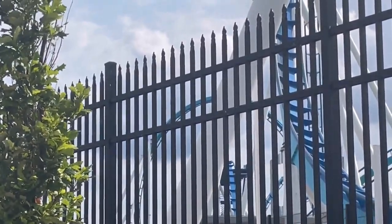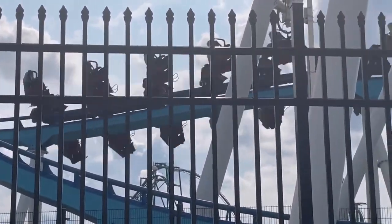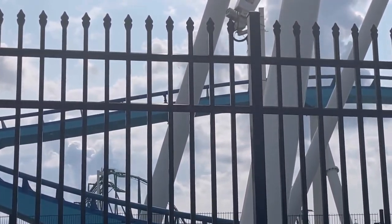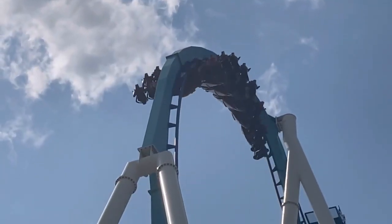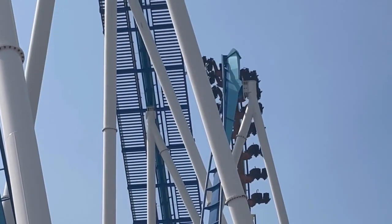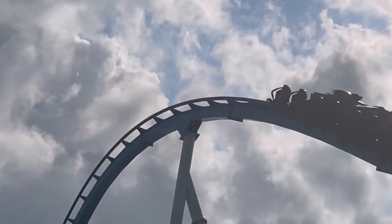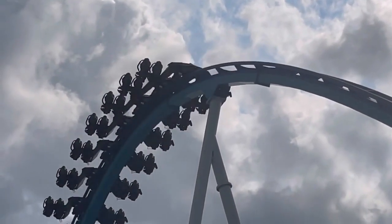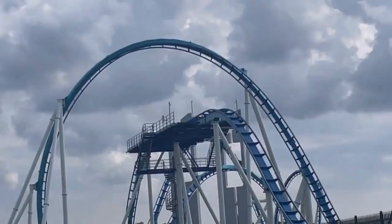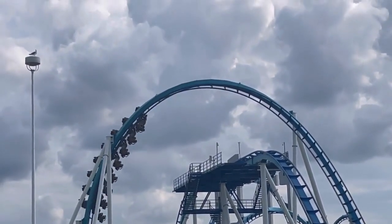Because the valve stops the fluid from going back to the bottom, the restraint cannot move up due to the pressure from the hydraulic fluid. In addition to the check valve, there is also a spool valve that goes from the bottom to the top of the cylinder. Hydraulic fluid can flow both ways through a spool valve and it can be turned on and off by an electromagnet. It is off by default, and when the coaster returns to the station, mechanisms on the track power the spool valve so hydraulic fluid flows into the bottom of the cylinder and releases your restraint.